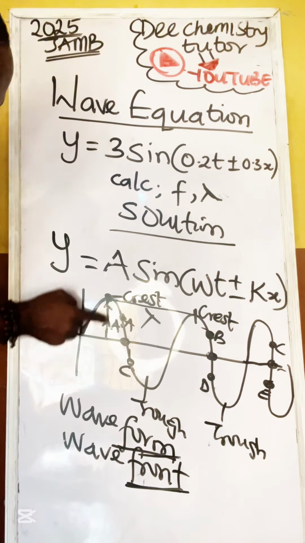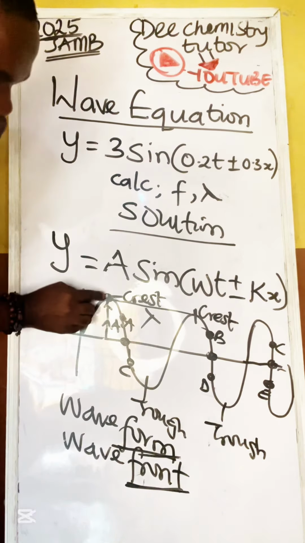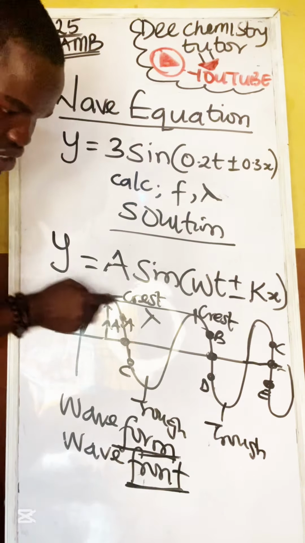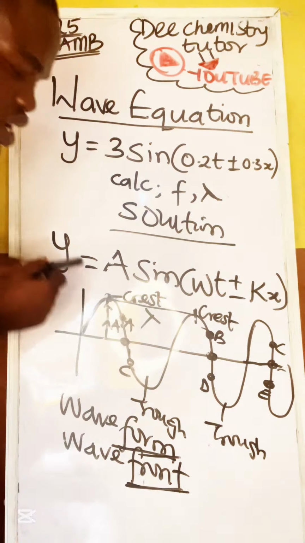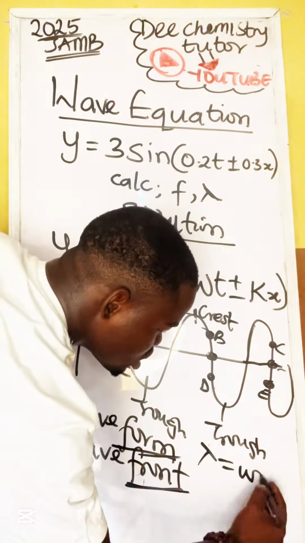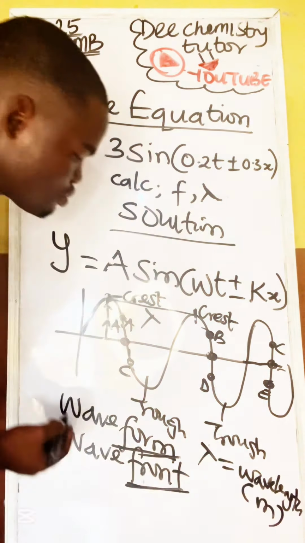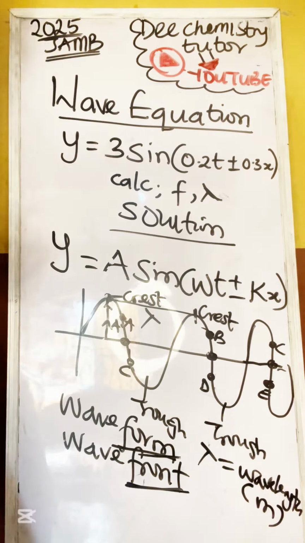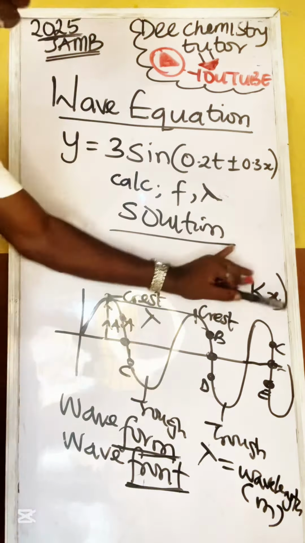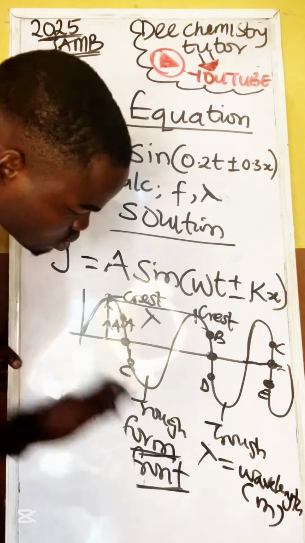Please take note. This amplitude is the maximum displacement, just like you can see. You understand? This point here is the crest. This is another crest. So each successive crest is a wavelength. This lambda you are seeing is denoted as the wavelength, and don't forget, it's measured in meters. This maximum displacement, this amplitude, is also measured in meters. Now, that's not where we are going. I just want to explain this so that you don't forget. Now let's go.